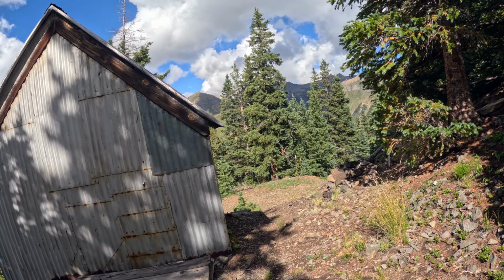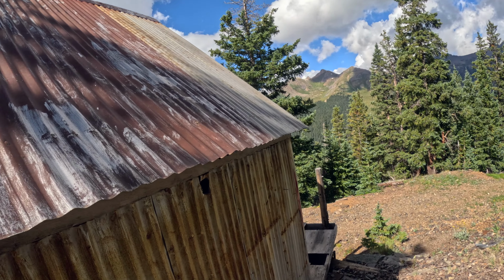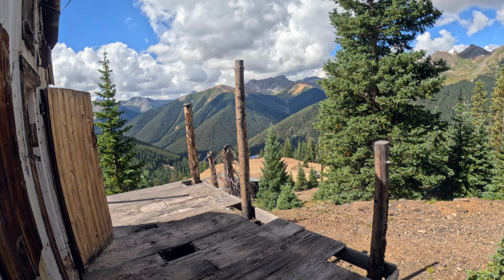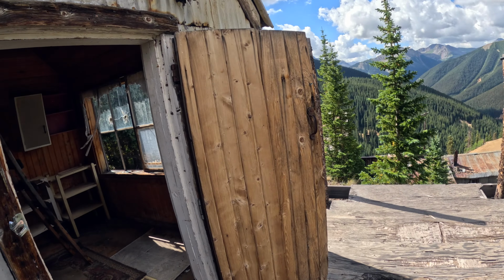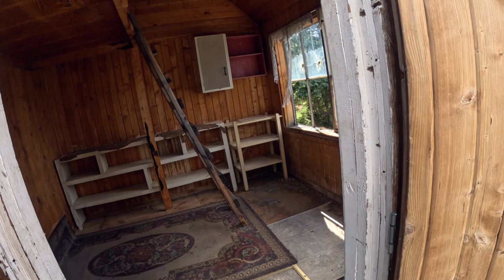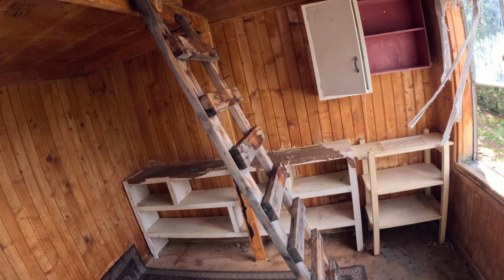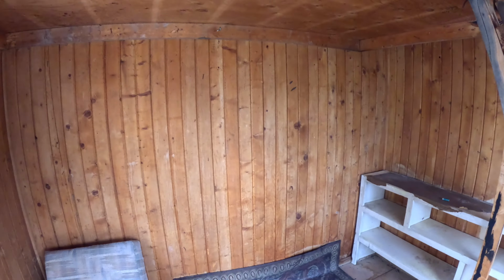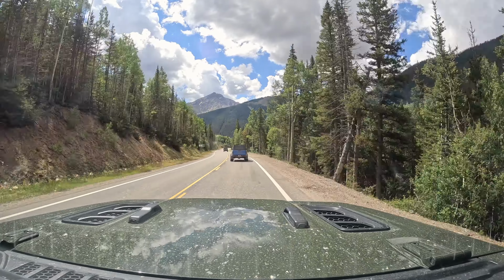Did have an upstairs and a downstairs, and a little shack off to the side, which, you know, correlates more or less to a bunkhouse, single room with a bunk on the top bed. Here you'll get to see it. Actually, it was really cool. This was probably my favorite room. Maybe that's because it was the most preserved, maybe because I like being alone, but this was truly awesome to see. And the views from here, as you can see, are absolutely gorgeous.